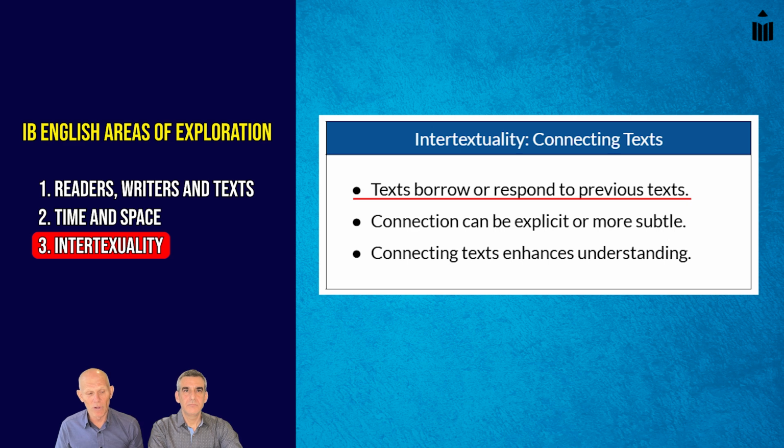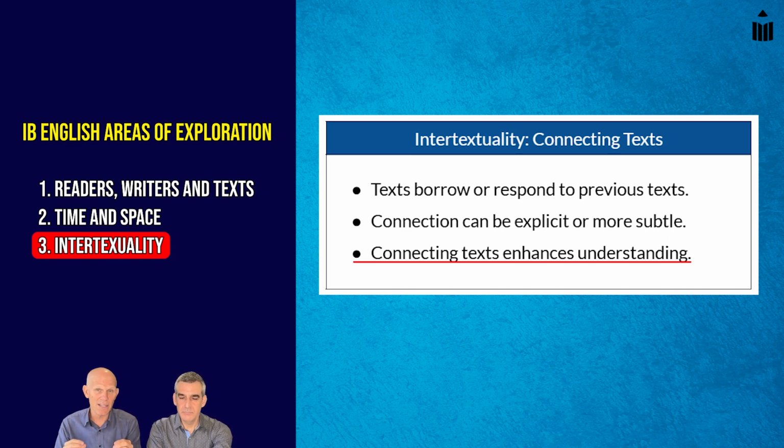And that's one way to look at it. We can think about those intertextual connections. They can be very explicit. For example, if you have a retelling or an adaptation, like Baz Luhrmann's retelling of Shakespeare's Romeo and Juliet, or it could be something a little more implicit or something buried in a common motif or a theme. And understanding those connections between texts helps you understand both texts on a richer level.